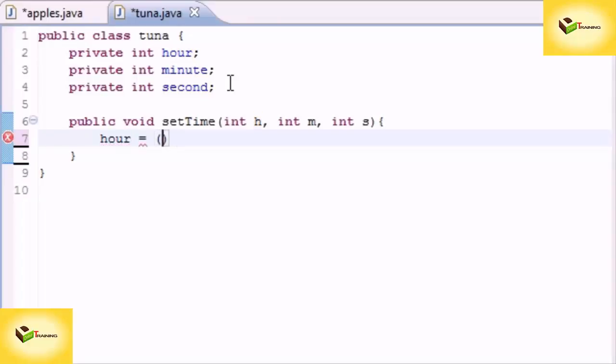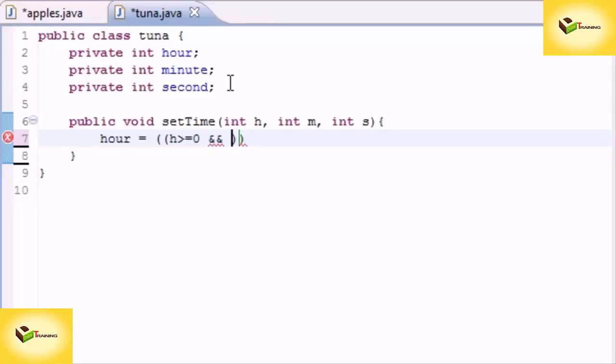So let's write: if hour is greater than or equal to 0, and you have to make an and because it needs to meet two conditions, and my ampersand is on 7. I put a bunch of stickers on my keyboard for After Effects, so now I can't see any of my symbols.